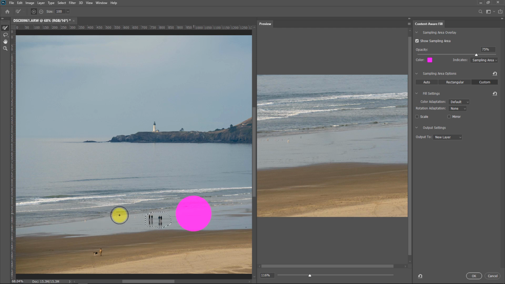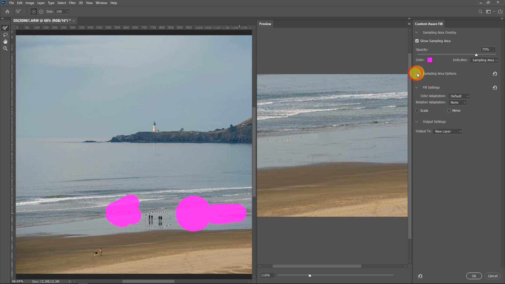So I might even be able to go over here to these birds and select maybe some of these birds and see if Photoshop starts to fill in with different areas in the photo, okay? So depending on what I select, it's going to auto-generate the preview here to see what it's going to look like. Let's take a little bit more of this space over here and see what that's going to fill that in with. And I think that's a good idea because over here we actually have a lot of this, the waves coming in that are pushing and pulling sand around that actually looks like the pushing and pulling of sand around right there as well, okay? So that's your sampling area options.